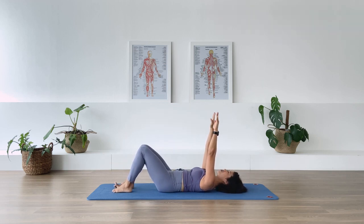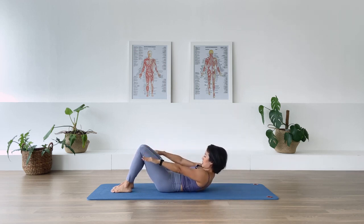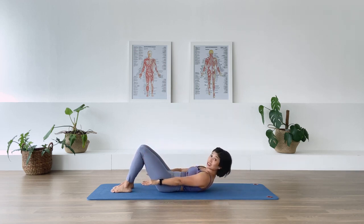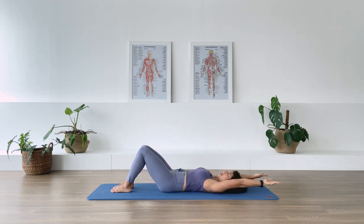Step. Take a deep breath here. As we exhale, firmly press your feet down to the floor and gently glide the feet towards the bottom. So pull towards the heel. Exhale, then we're going to lengthen the lower back down to the floor and lift the head and the chest up, coming up to a chest lift position. Inhale, lift the arms and return back.